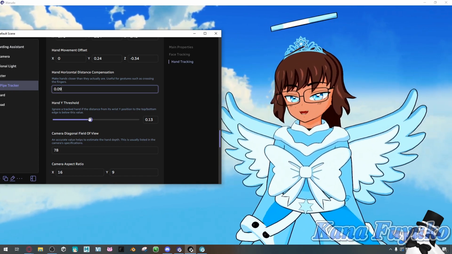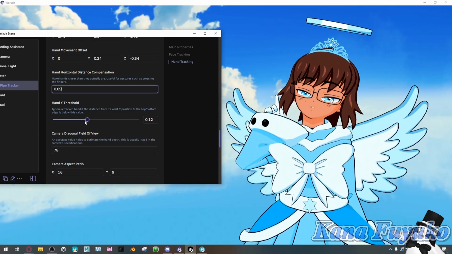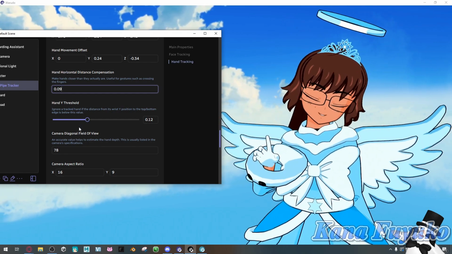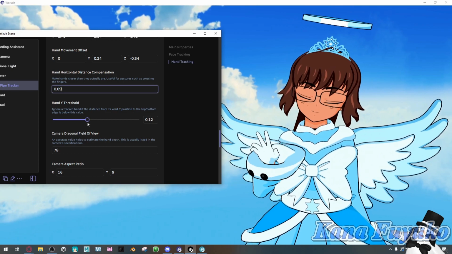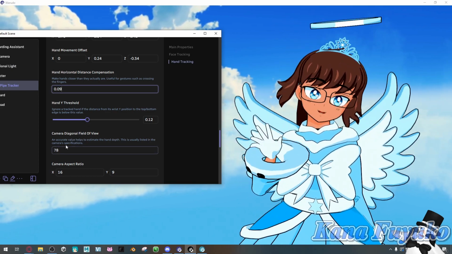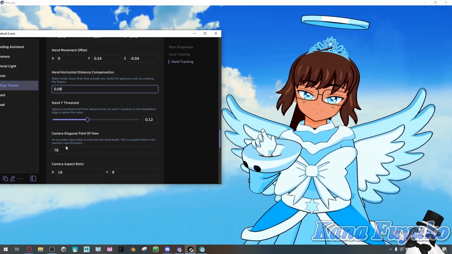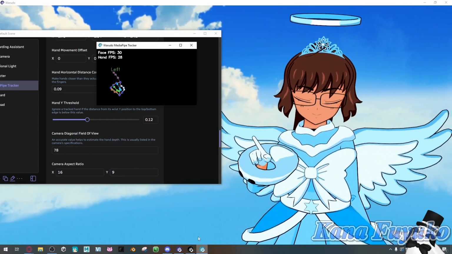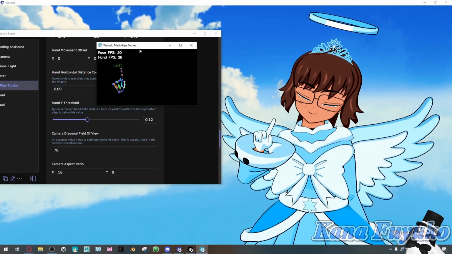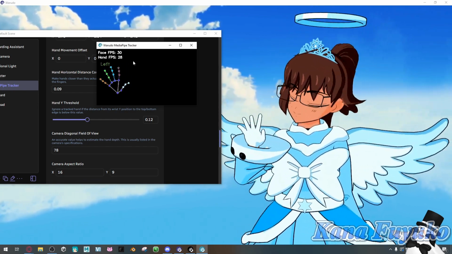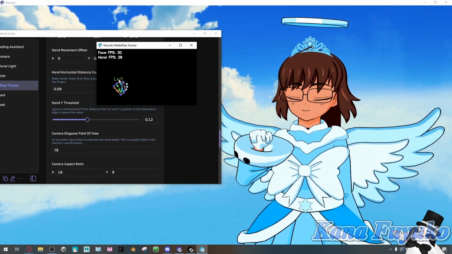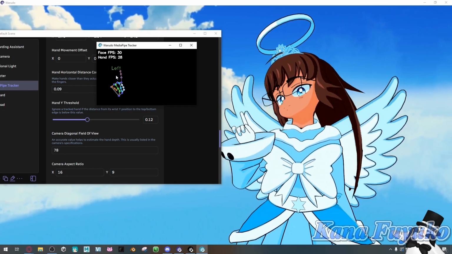But if you make it too high, it will make it a lot harder for your hands to track, and it'll kind of derp out a little bit. So I would recommend a semi-low value. Again, it depends on your environment. I highly recommend you check out the little tracker right here, and if there's any flickering of your tracking, then adjust from there.